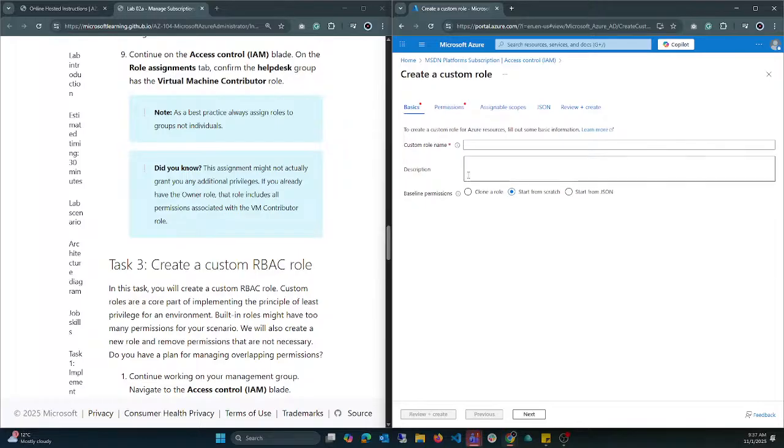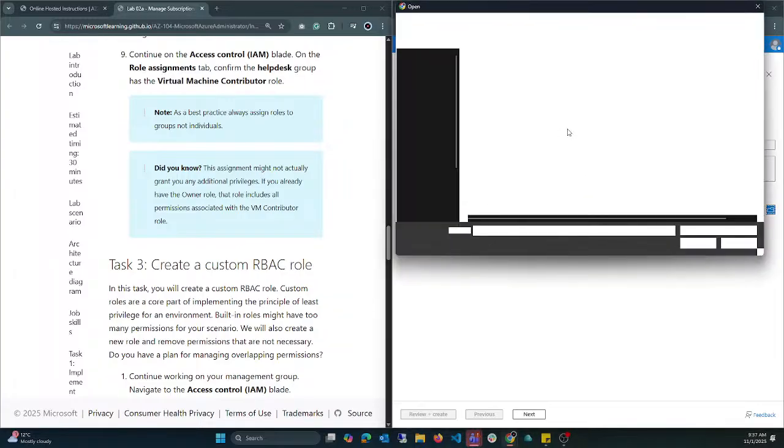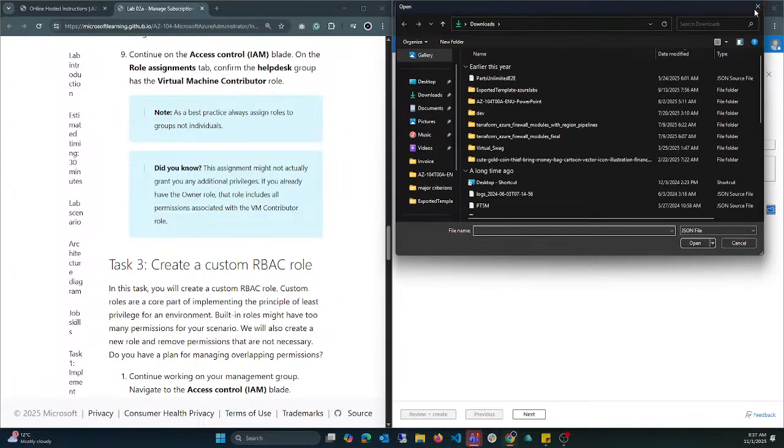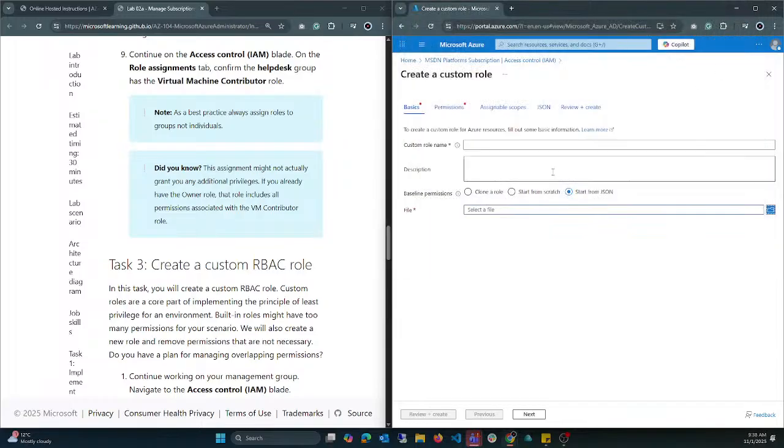Now, this is how we create a new role. This is the JSON part of it. This is the assignable scope. These are the permissions. And so when you want to create a new role, do you want to start, do you have a JSON file you want to update? Let's say you've created a JSON file, like the other file I was looking at, I can download it, and just upload it. Or do you want to create this role from scratch?